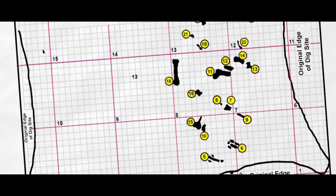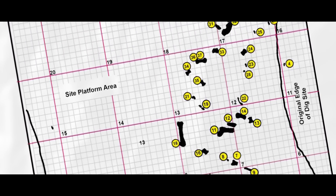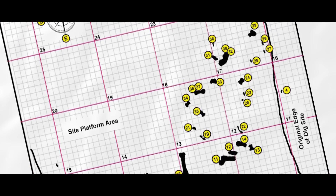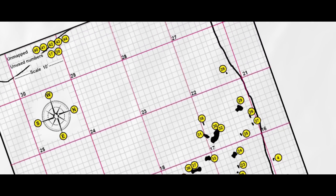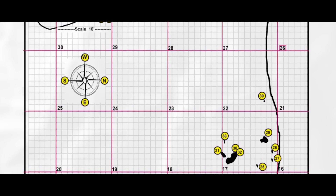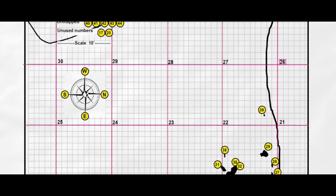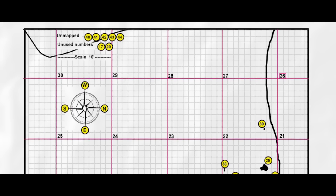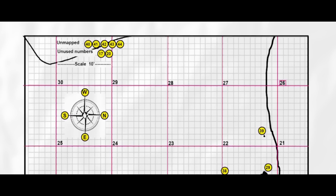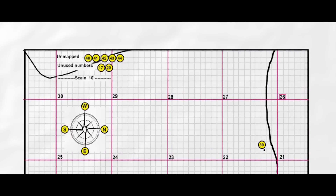From the first bone, you face north, then you move 3 feet to the west and dig again to the north until you find bone again. Then you move 3 feet to the west and dig north until you reach bone. If you don't find a bone, you keep digging north for at least 12 feet. This describes the site's west side. You go back to the first bone's corner, move 3 feet east and dig north until you reach another bone, continuing until you have surrounded the cluster.